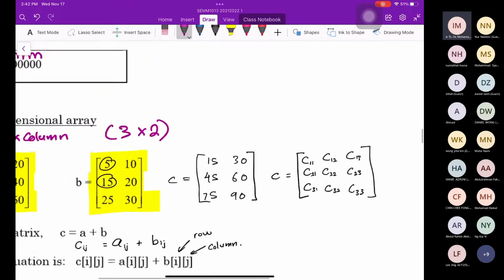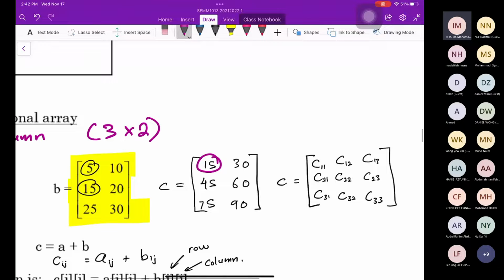So this is right. You want to fill this one. Remember that we always start the subscript at 0. Make sure our subscript starts at 0. This is 0, this is 1, this is 2. This is 0, this is 1, and this is 2.